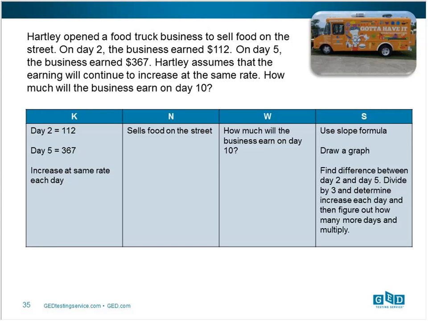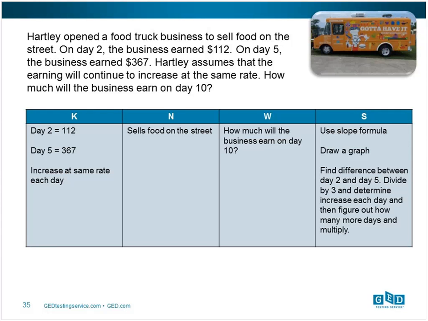And the interesting thing is that although very quickly someone who's reading this problem and has an understanding of some basics in algebra would recognize that it's a slope problem, and the key for that comes back under that K column where it says increase at same rate each day. That tells me that's going to follow that straight line. It's a slope formula. I could go very quickly on the test. I could look at the formula page, and I could use formulas in order to solve it. Or I could sit down and draw a graph, and I could plot out and see where that graph is going to lead me.